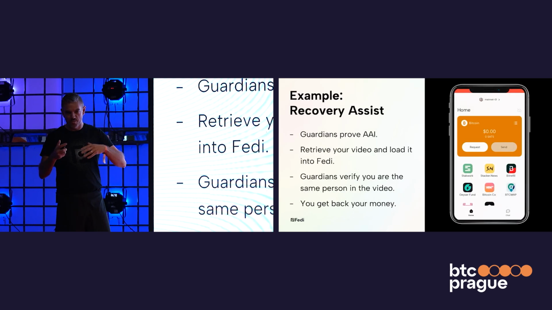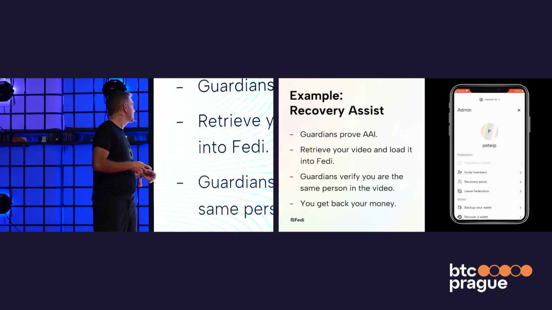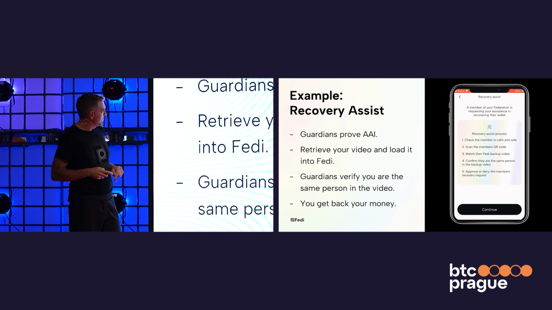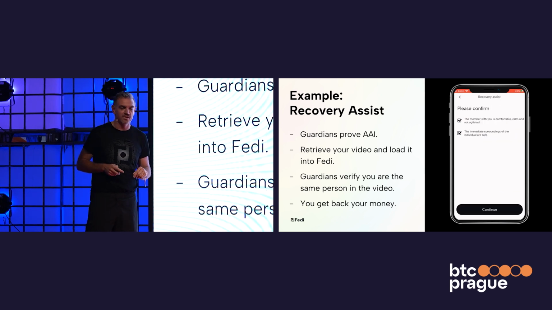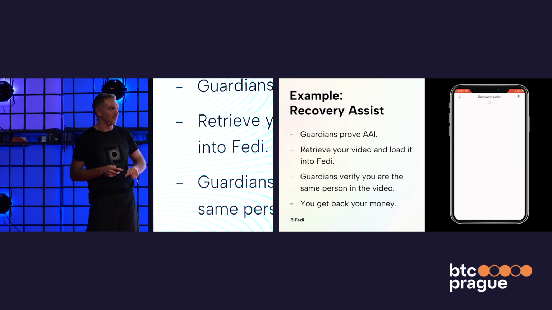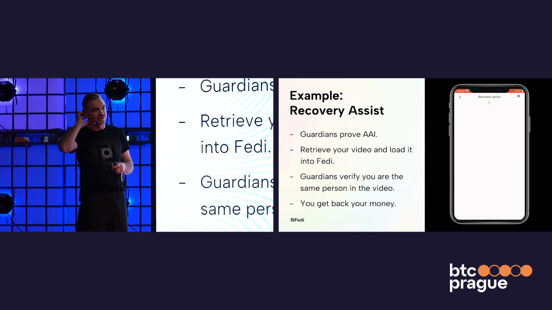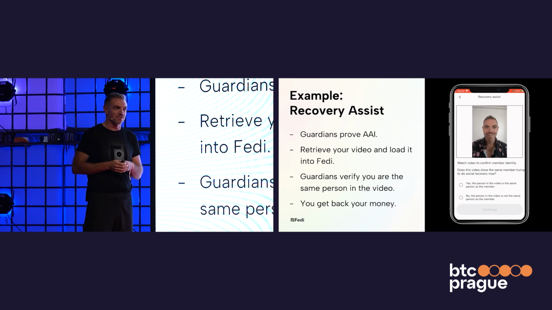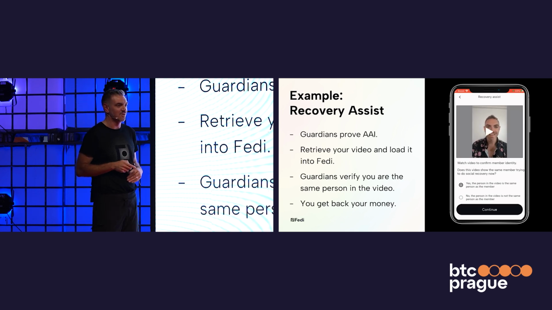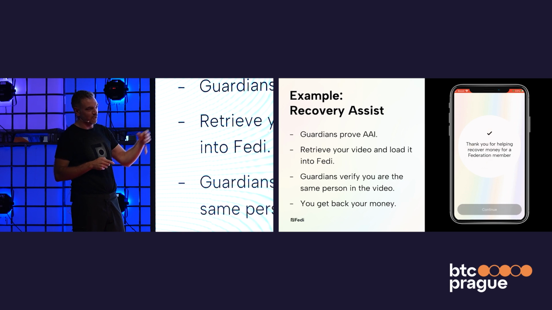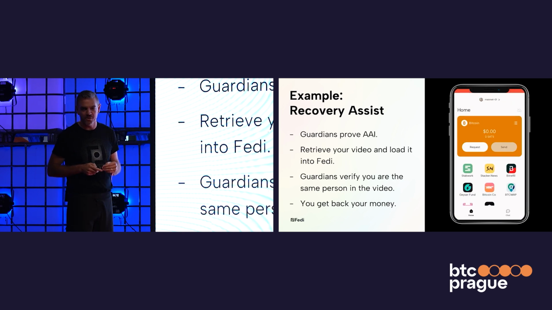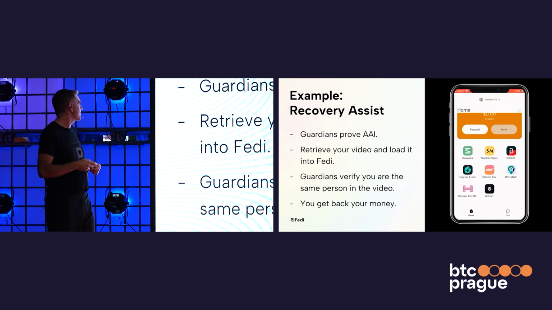So now the question would be, okay, well, how do we recover that? The guardians are going to do some AAI for us. This is one of Obi's things that he often talks to me about. He says, your artificial intelligence, which is we get the human to do something that an artificial intelligence might do, which is look at your face and see if you're the same person that was in this video that you submitted a couple of years ago.